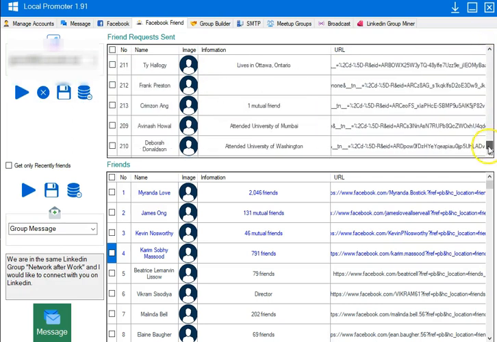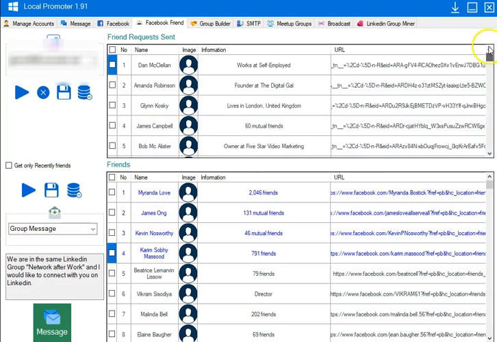Now what this is, and I've got 215 here at this time, is people that have not accepted your friend request. Okay, so if you have friended people, not in the last few days, but generally speaking, if you've friended people and they have not accepted your friend requests within a week or so, then they end up here.